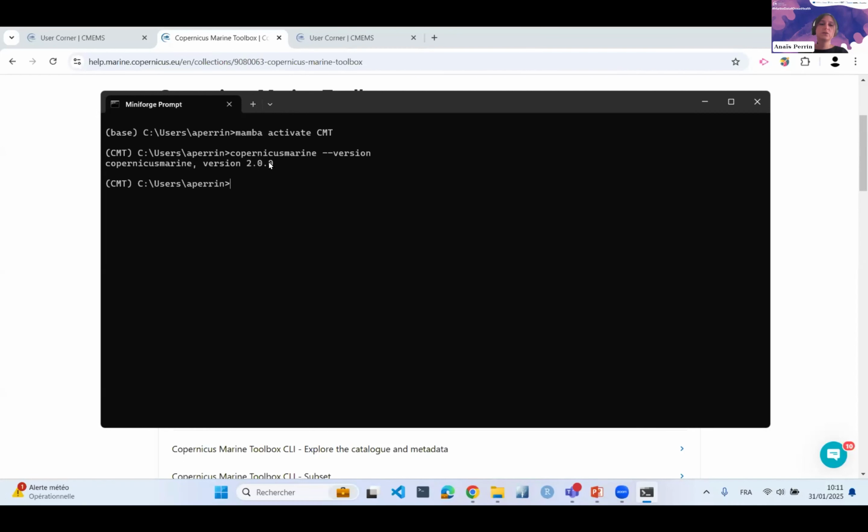This function allows you to obtain the metadata of a product in our catalog. So to obtain the options and variables, first call up copernicusmarine and specify the function, describe, and add the help option to obtain an overview of all options available.